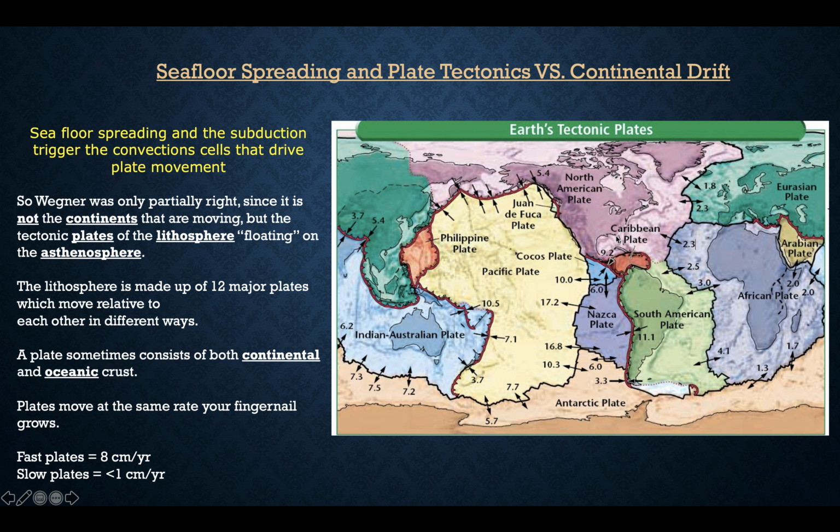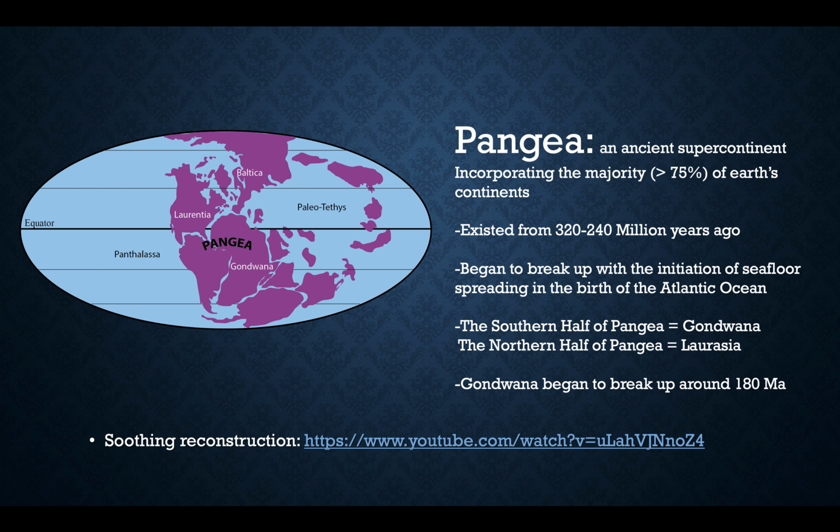And because of that geophysical boundary we talked about between the solid upper crusted mantle and the molten lower mantle, right? The plates wrapped on top and move due to gravity. And plates also move pretty slow, only about the rate your fingernail grows, but some plates are faster than others. Some of the fast plates move up to 8 centimeters per year, whereas the really slow ones, less than a centimeter per year. So it's nothing that we can really notice.